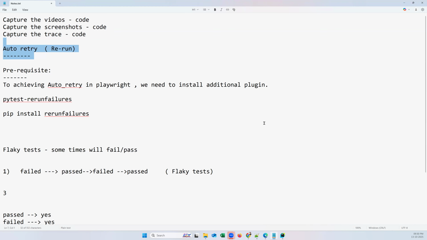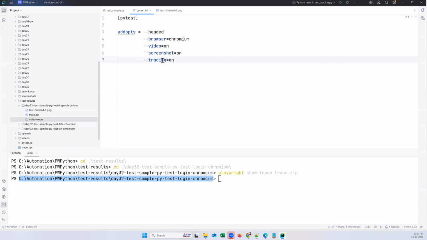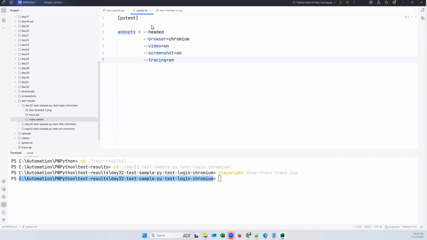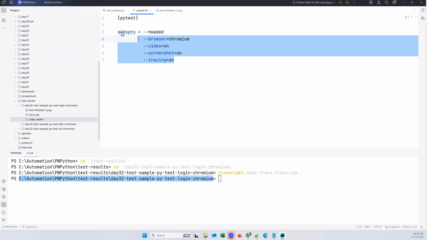And start and stop also we cannot specify when I use the ini file. Okay, so when I use tracing, start and stop is not there, but there are a few options. I'll show you what the additional options are. So one disadvantage is what here? What is the disadvantage of this?